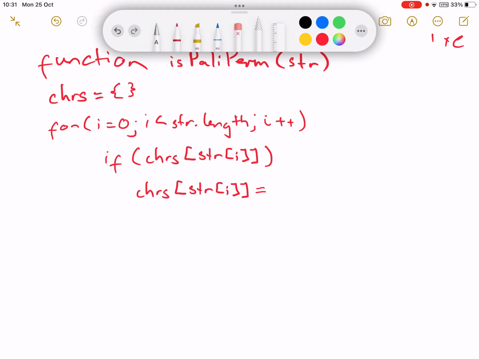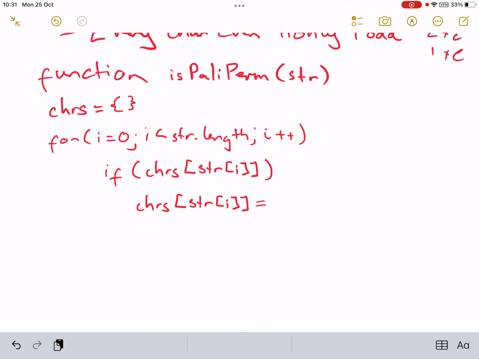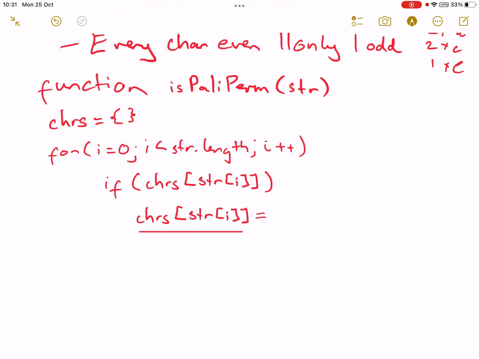I don't think there's a plus equal with these, right? Since it's not exactly a variable.